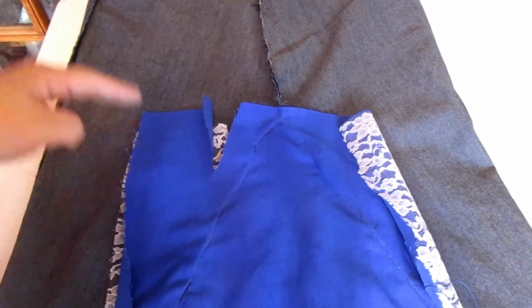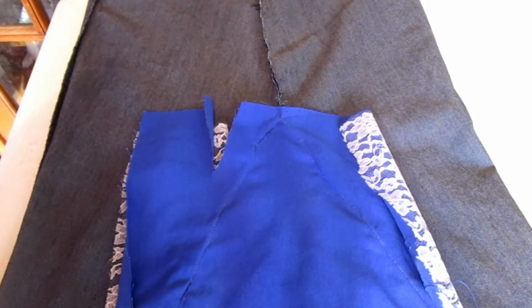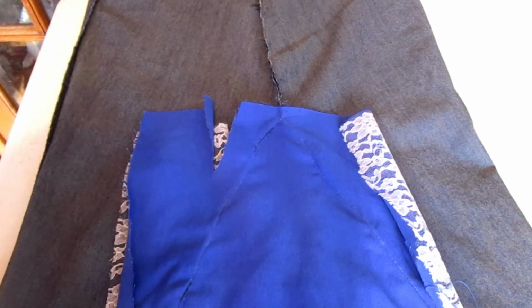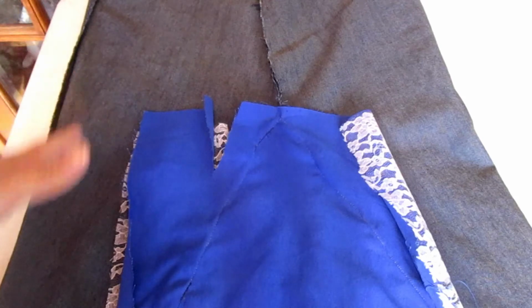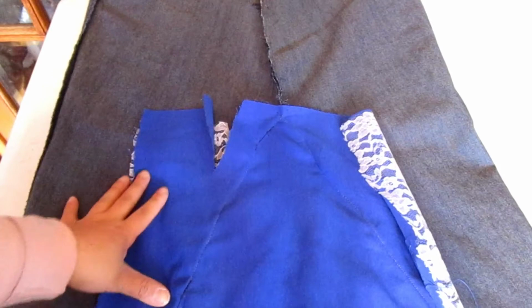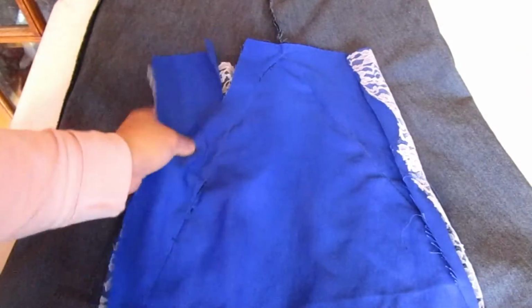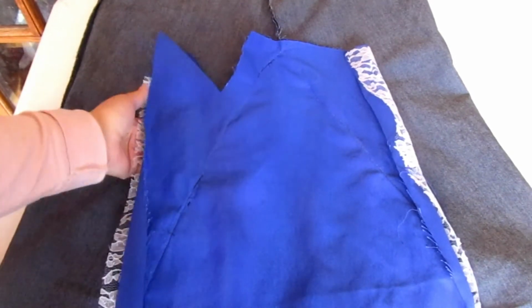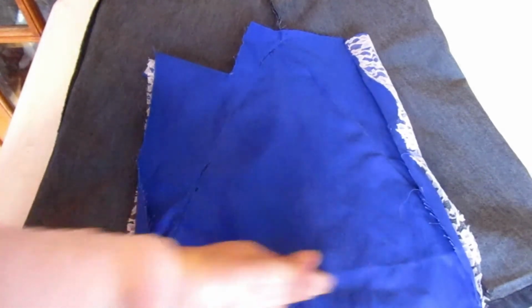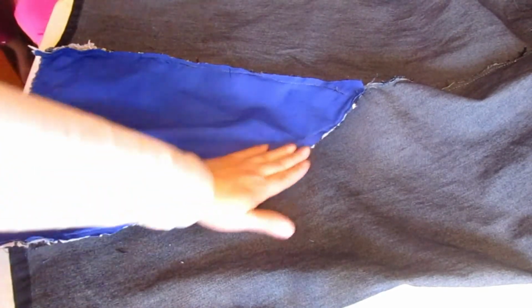So it's trial and error, okay? I made a couple mistakes here and there, of course, and everything's not gonna come out perfect the first time. So you just gotta keep trying and keep doing your best. So I fixed it, and now I'm gonna cut out the extra fabric on here. Just cut it out, and the bottom too. I got extra fabric on the bottom too, so I'm gonna cut that out. So there we go. I cut the extra fabric on the sides.